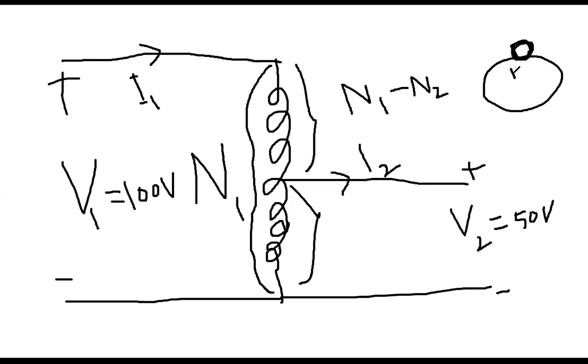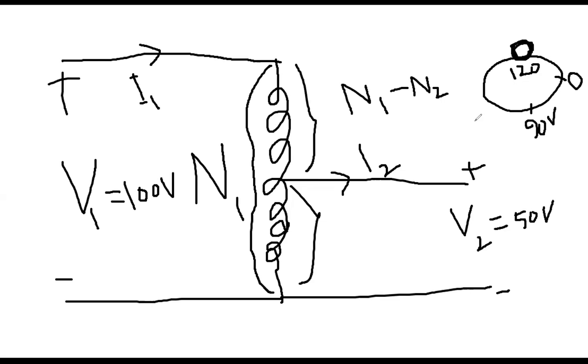For example, here it is 120 volt. In this position, it is like 100 volt. And then here it is 90 volt. It goes in that way. Just control it, and accordingly the ceiling fan speed will decrease or increase. So that is a good example of the auto transformer. This means for the ceiling fan, that is the voltage regulator, and that is an example of the auto transformer.